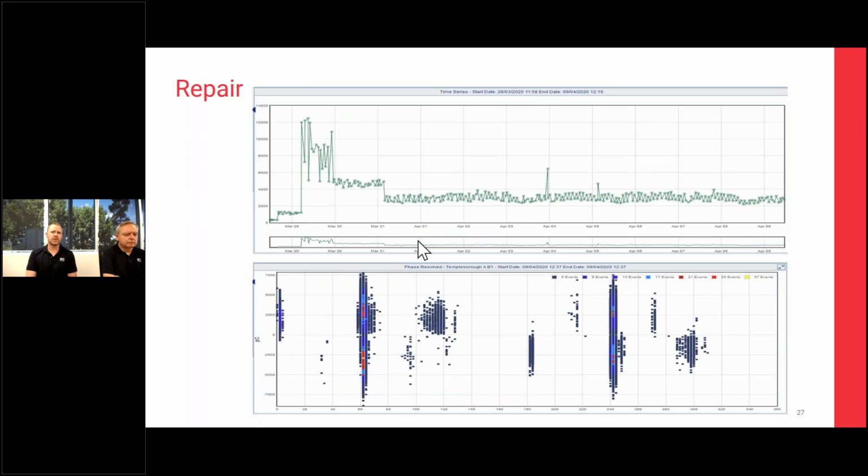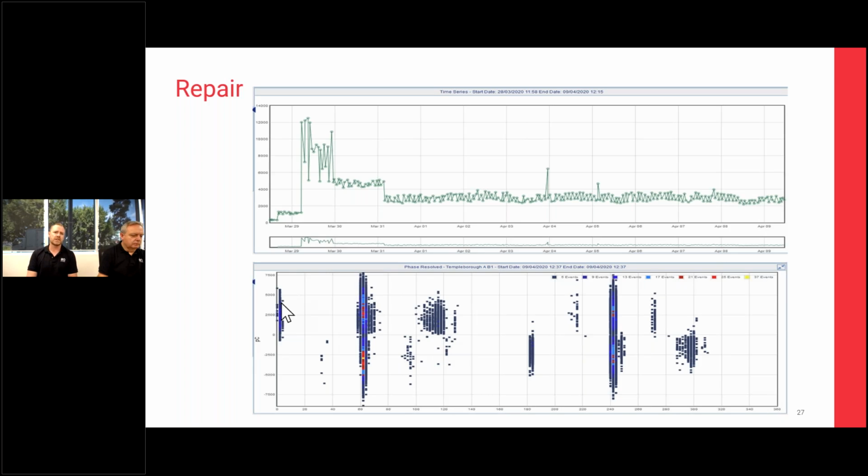So when they replaced the joints, this is where the joint replacement took place, and then they switched the cables back in. And then from then on, around about here was where the cables would switch back on. And from there, we continually monitored again. We still get a picocoulomb level, but we can tell by looking at the phase plot that we are picking up a lot of machine noise.